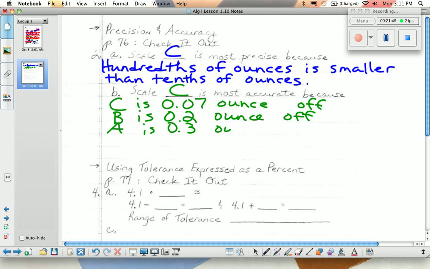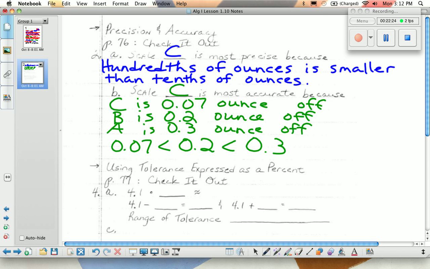Okay. This is our justification. Get it in your notes. When you have to do these, you have to justify why you think the one that you choose is most accurate. And basically what we really do is just compare all three of those numbers. We say on the number line, what order would they come in? Well, 0.07 is less than 2/10, and both of them are less than 3/10. So we are going to say scale C is the most accurate.